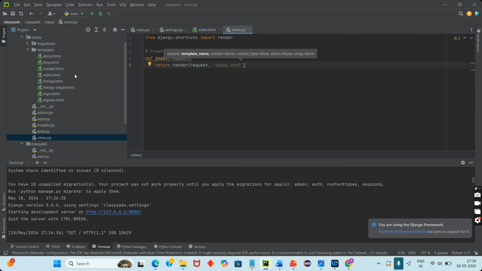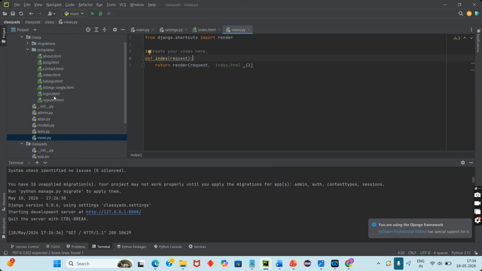So to open this index.html, I'm writing the views logic here. So here I'm taking our HTML name as index.html. So this is the way to write the views, right?